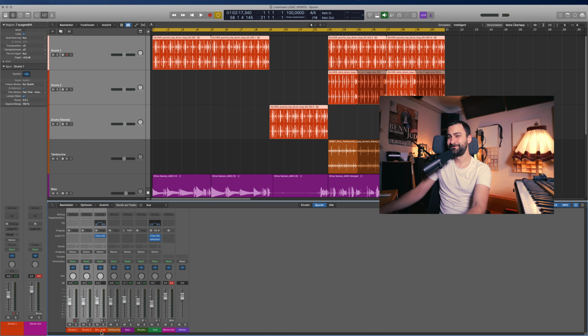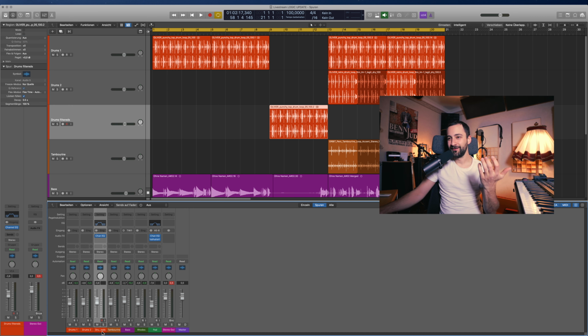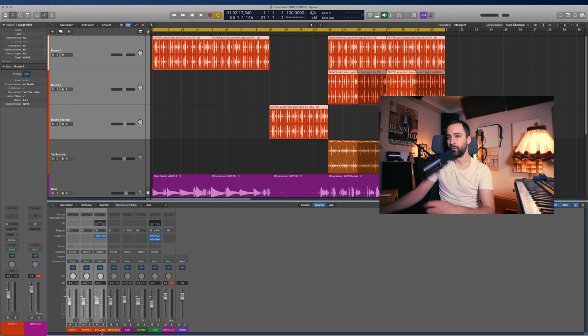What I would have loved to see is color highlighted tracks in the mixer window. This brings in so much more overview, to just have some transparent color over the entire channel strip.